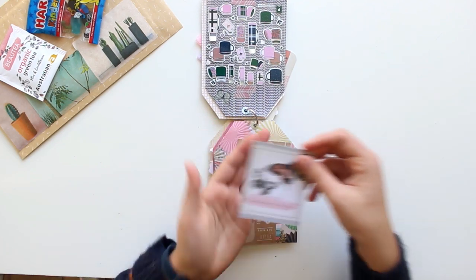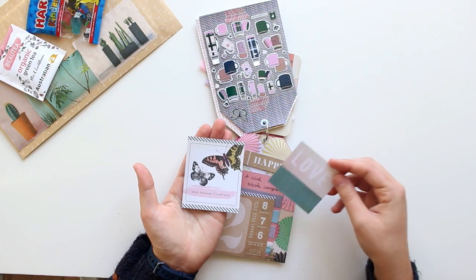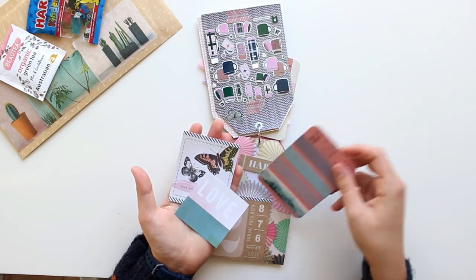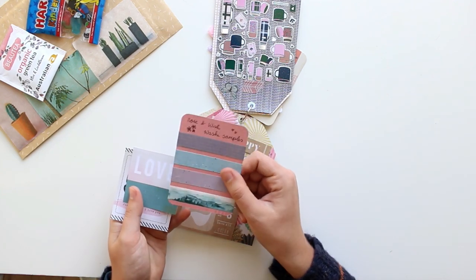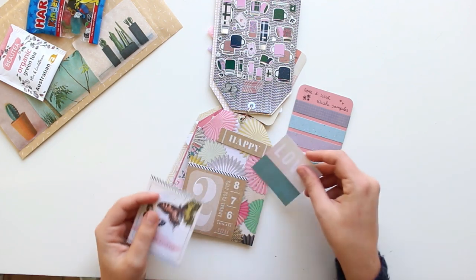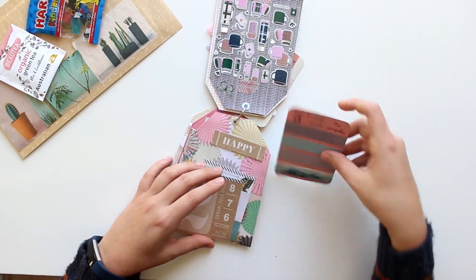And then in the envelope, obviously I included a lot of goodies in the tag flip itself, such as these Maggie Holmes cut-aparts. Forever my favorite designer, Maggie Holmes, especially the older collections. The newer ones are not that much my style. The Willow Lane, I don't know, I don't really like the animals, but the flowers and the butterflies and everything, that will forever hold a special place in my heart.